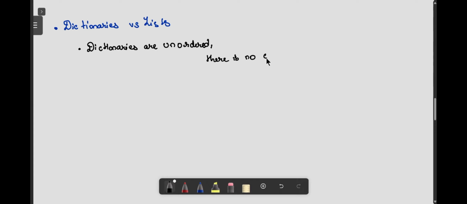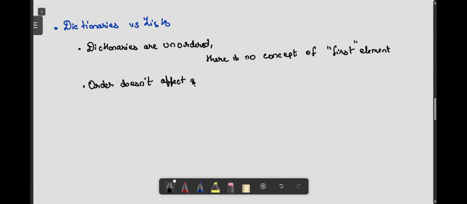There is no concept of a first element. In a list there's indexing starting from zero. In that sense, a dictionary doesn't have a first element. Since it's unordered, order doesn't affect equality.